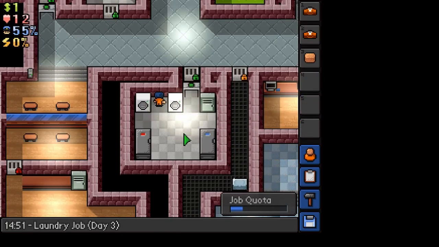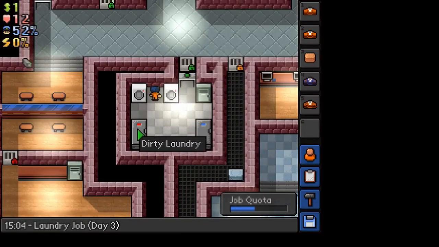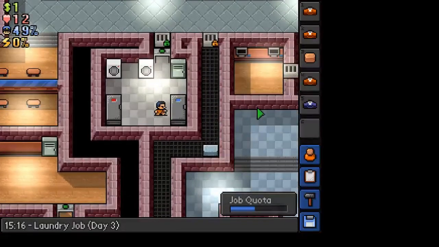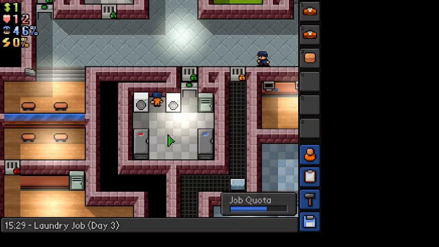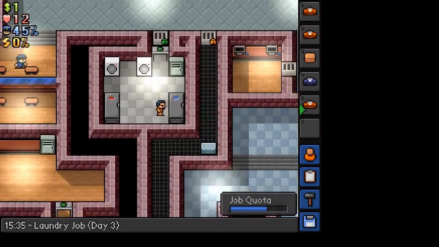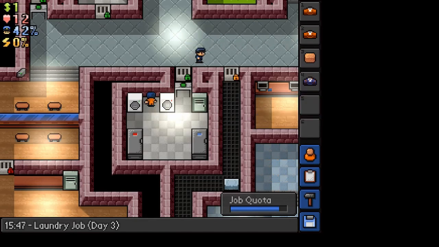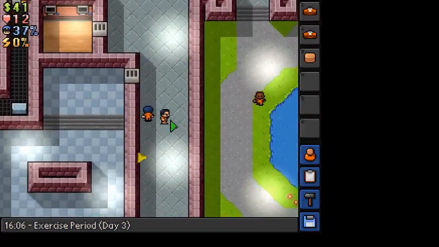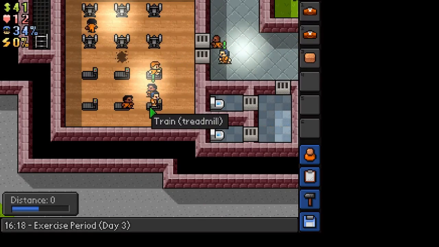I'm not gonna meet my quota. Oh, I'm gonna run out of time to do my quota. This is not good. Oh, I finished my quota. Good timing, because it is exercise period now. Nick hates me, so this is gonna be not you, Nick. There's a Nick in the game.